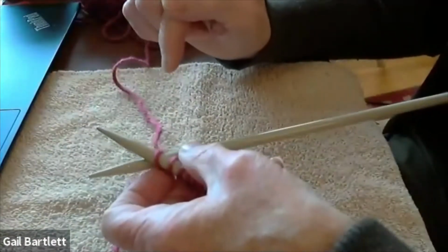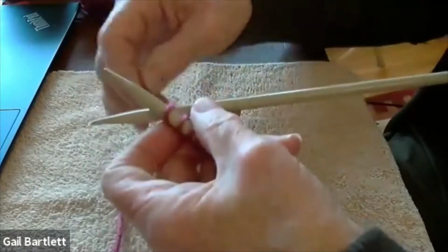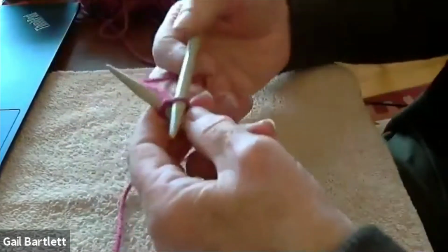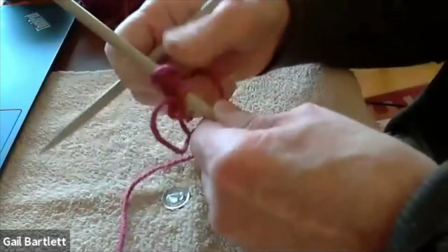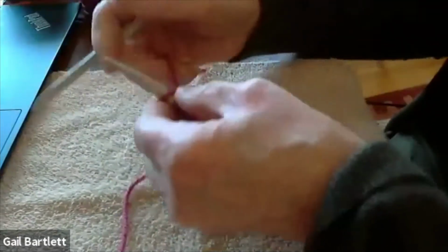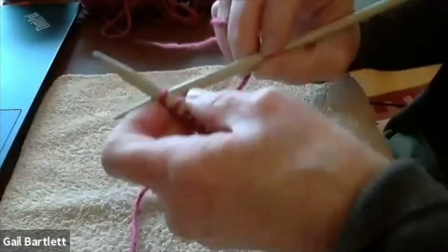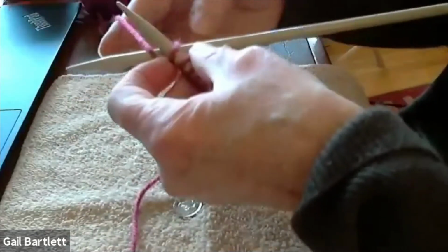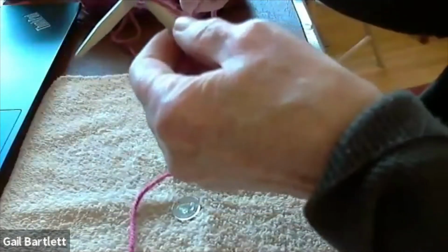You'll probably knit at the same tension all the time, unless you consciously try and change it. When I first knit, for the first couple of projects, my tension was so tight that I could barely move the wool along the needle. But I gradually, as I got more confident, started loosening it up. So put the right needle through from the front to the back, wrap the wool around the back, and pull it through. Make a nice big fat loop.